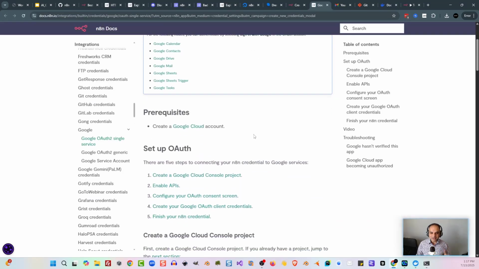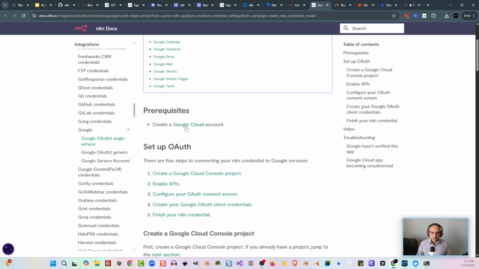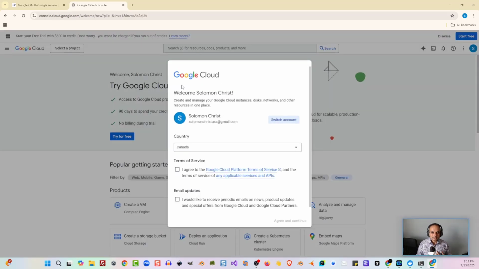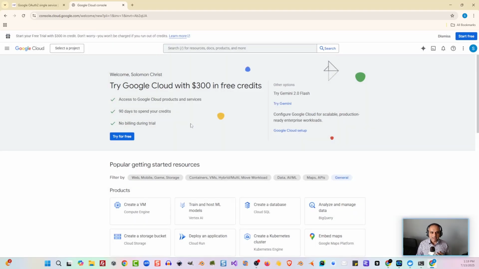Over here, you're going to see a lot of information. What we want to do is click on the Google Cloud account. From here, you're going to see this Google window. Up here you'll see start for free or console. Let's go ahead and click on console here. Now it's going to ask us to set this up. If this is your first time doing this, we're going to follow along. You're going to choose the country your account is from, agree to the terms of service, and just agree and continue. At this point, you're going to see this, and if you want to get the $300 in credits, go right ahead.